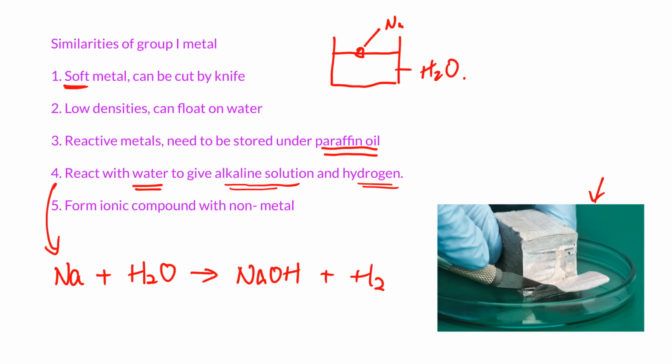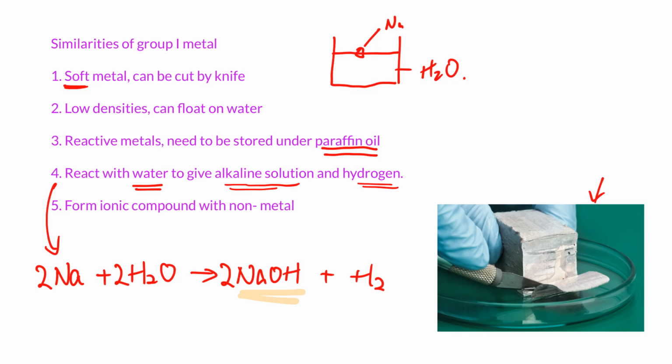You'll find that the atoms on both sides are not balanced. In senior form, we'll learn a process called balancing equations. By doing so, you'll find that we have 2 Na here, 2 Na here, and on this side we have 2 O. So you have 1 O and then 2 O here. And then we have 4 H here, then you have 2 H and then 2 H here. So on the left-hand side and right-hand side, the atoms are balanced. And from here, we can see that the solution turns into sodium hydroxide, which is a common alkaline solution.